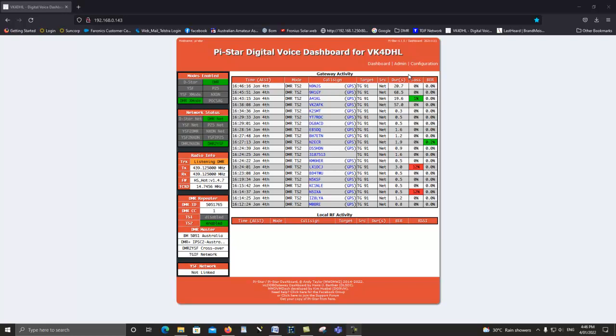In your Pi-Star dashboard, basically log in and go into configuration and do it that way, and go into expert mode, and I'll show you that directly.